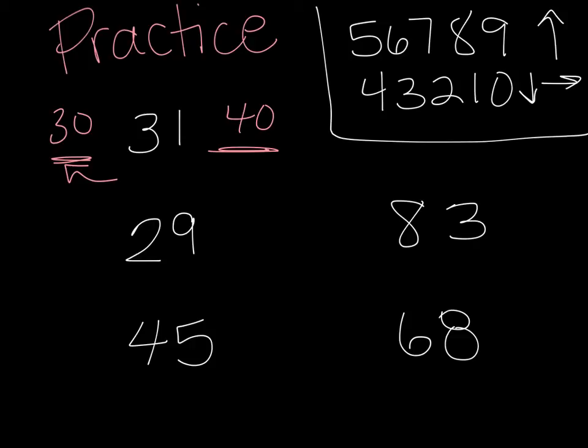If I think about the mountain and I think about putting 30 on one side of the mountain and putting 40 on the other side of the mountain, I put my marble on 31, it's going to roll down to 30. Okay, I'm a rule girl though, so I like to use the rule. So I'm going to underline my ones digit. I'm going to circle my other digit. I know that my ones digit bosses this one, so I'm going to look. It's a 1, my ones digit. Here's my rule. It tells me that I'm going to really kind of stay the same. So my number is going to be 30. So 31 rounds to 30. So go ahead and pause the video right now and do these other 4 examples.